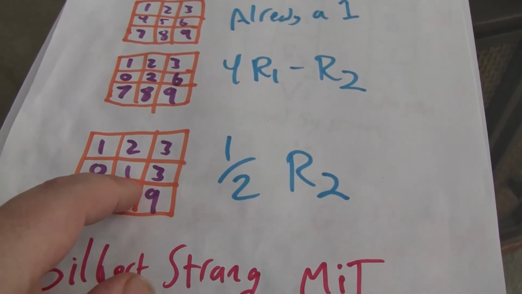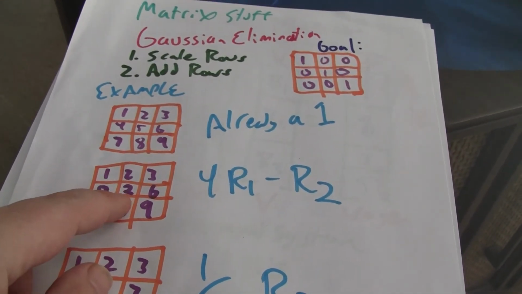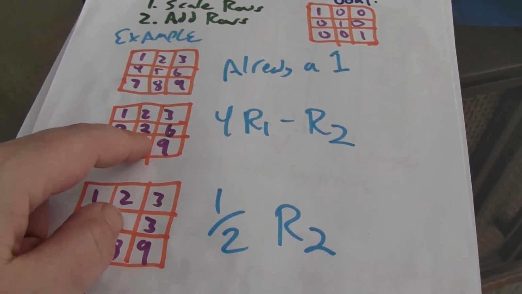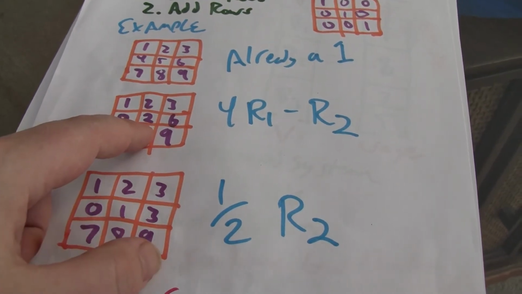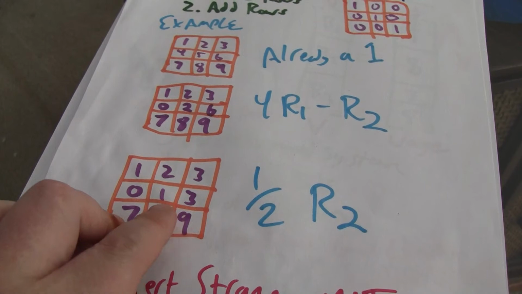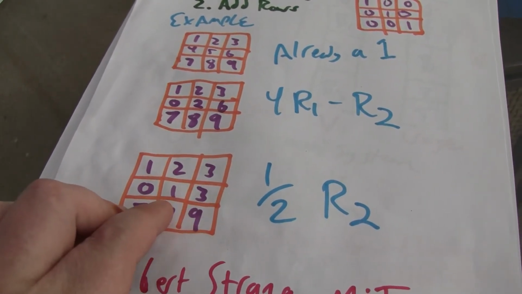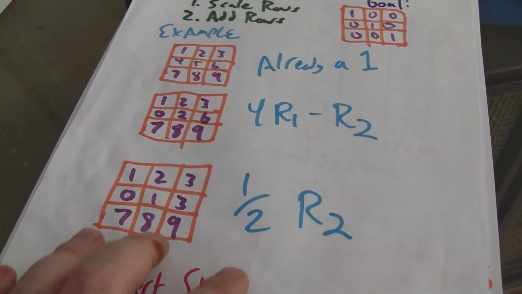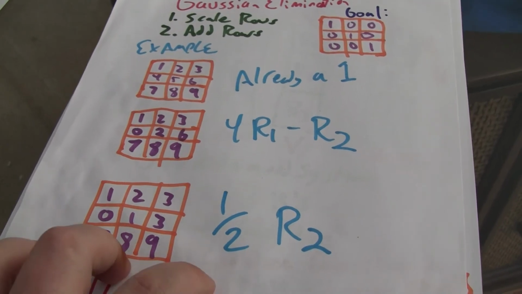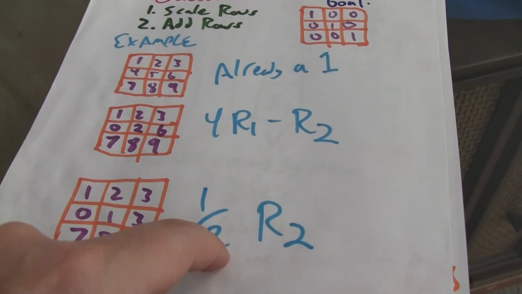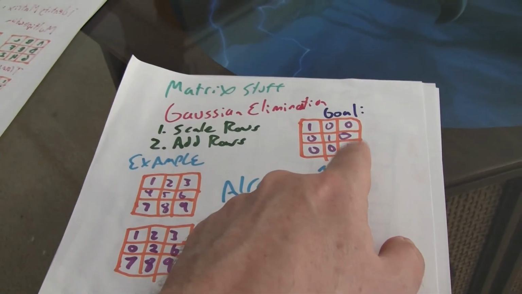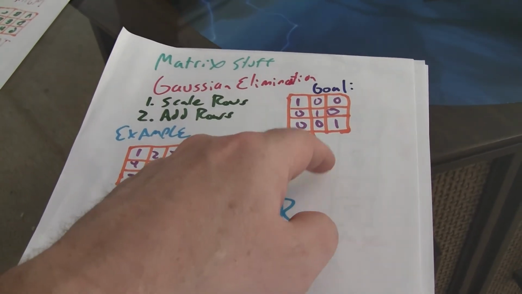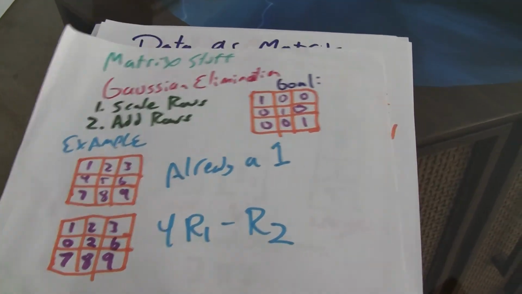And then we're going to want this to be a 1, right? And it's 2 right now. So we're going to take 1/2 of the first row and subtract it from the second row. No, we can just scale it, right? We can do scaling. So we just take 1/2 of row 2, and so this was a 2, and now it's a 1, and this was a 6, and now it's a 3. I'm going to keep doing that kind of thing until this is an identity matrix. Whenever we do one of these things, we're also going to have an identity matrix over here and do that same thing to it, such that at the end of this process, the identity matrix will be the inverse.